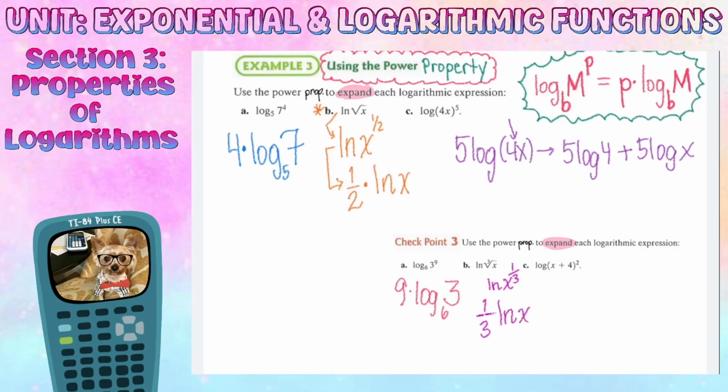All done right there. And last but not least, be careful with this plus sign. Do not get that addition mixed up with anything to do with the product property. We have 2 out front being multiplied times the log of x plus 4. And I cannot do anything with that x plus 4. That is an entire argument. The adding in there is not the same as the adding you get after you expand a product. If you need to look at this example and compare it to the video for example 1 in this section where we're doing product property, by all means, go ahead and do that.